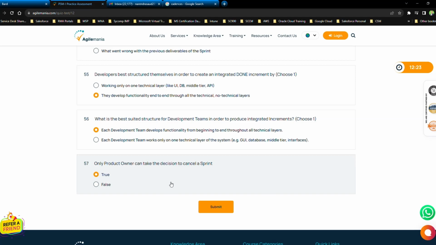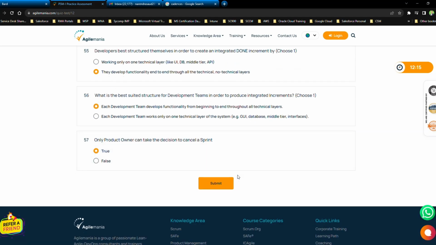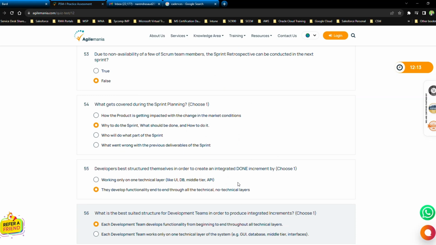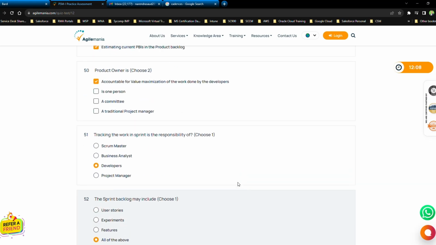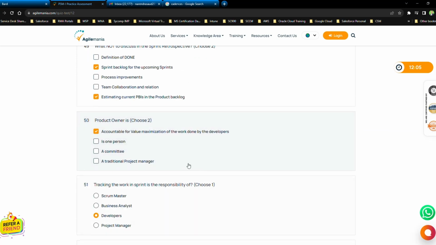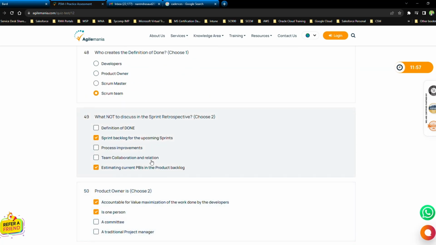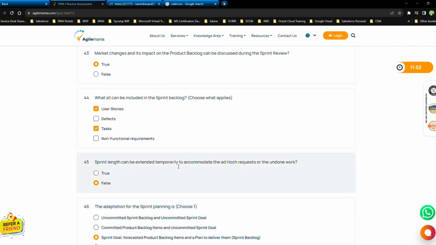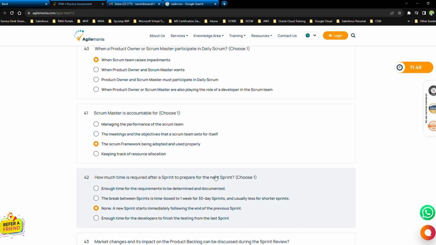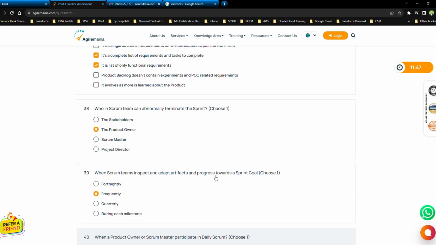Oh, we are within time box, but yeah, still 12 minutes left. Let's review once before submitting. Choose one, yeah. Okay, the sprint backlog may include. Choose product owner is one person. Forgot to choose the second one. Okay, again you choose two. Choose one, choose one, choose one, choose one.